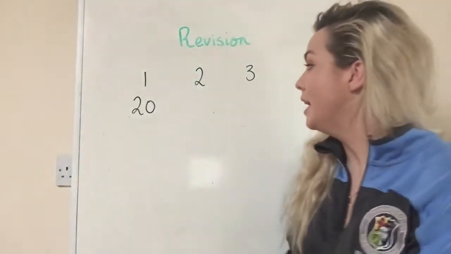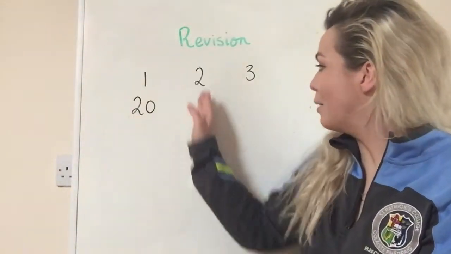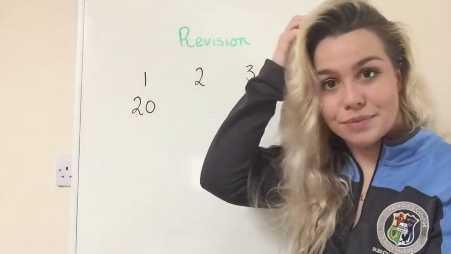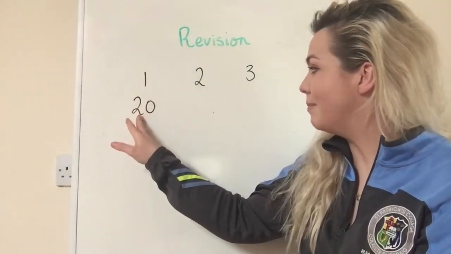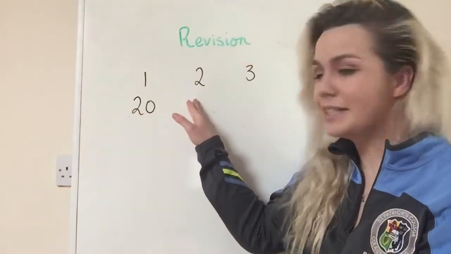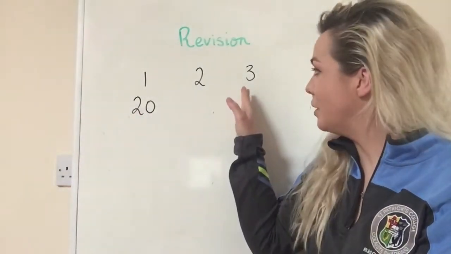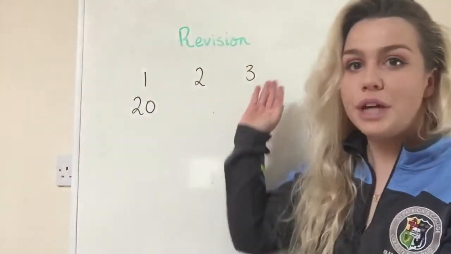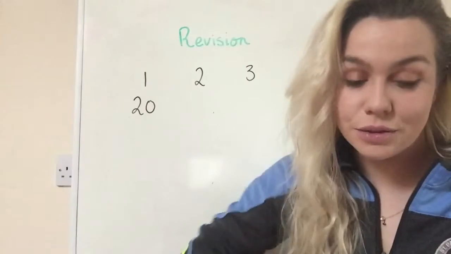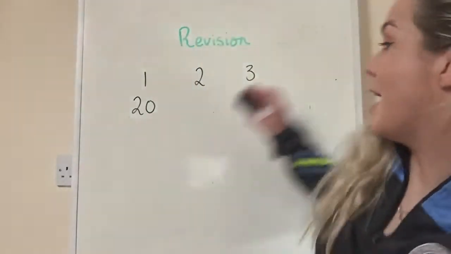Question 2. If 20 people check in every hour, how many people check in over 3 hours? Okay, well we'll look here, will we? Here we have hour 1, hour 2, and hour 3. Okay, so in hour 1, 20 people checked in. That means 20 people checked in hour 2. And 20 people checked in hour 3. And they're asking how many all together check in. Okay, so you guys should be totally okay with that one as well.